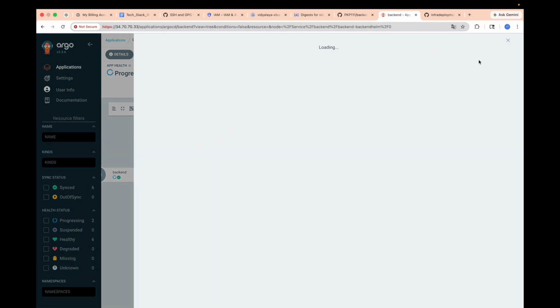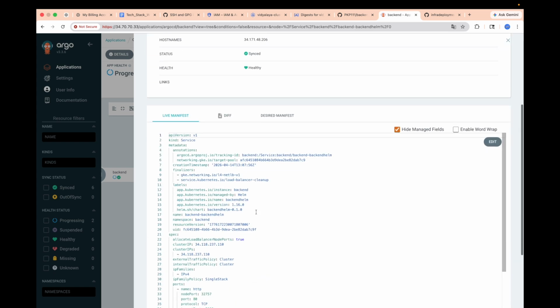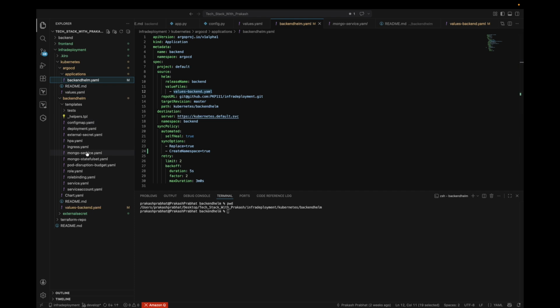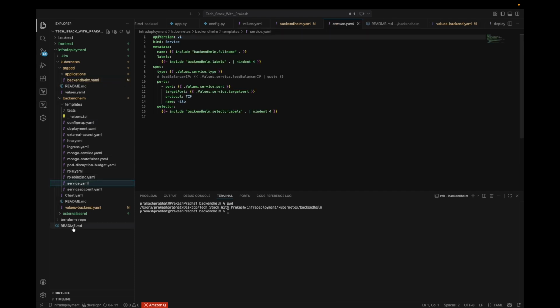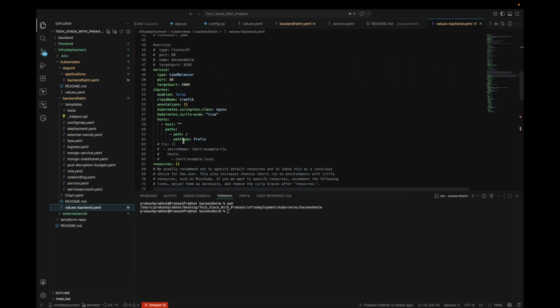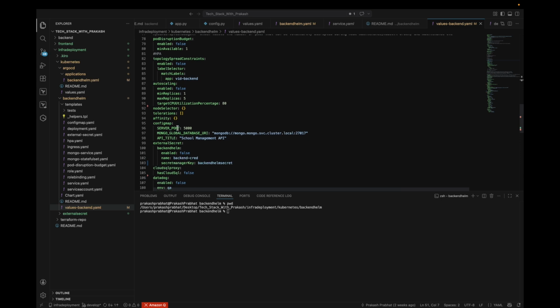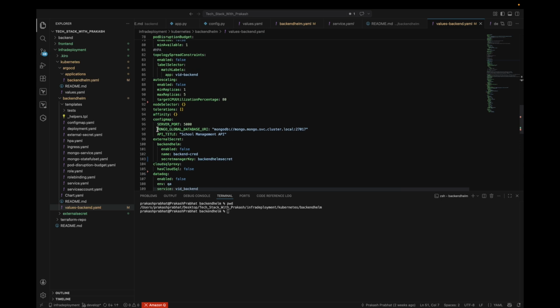And here, see, service also we have available as a load balancer. I have already mentioned it over here, service.yaml. Here I have already mentioned in values.yaml file. You could see here service as a load balancer. So all these files you can see, and you can just refer to them, like how we are connecting it. Mongo global database, this database URI I am passing, and everything you could see here.